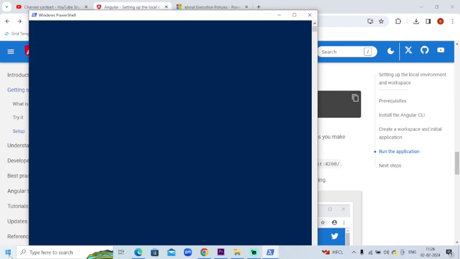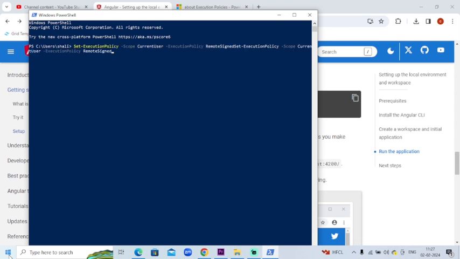So open, paste the given command, and press enter, and you need to press A for yes to all. So press A when it asks you to press some keys. Okay, let us see.